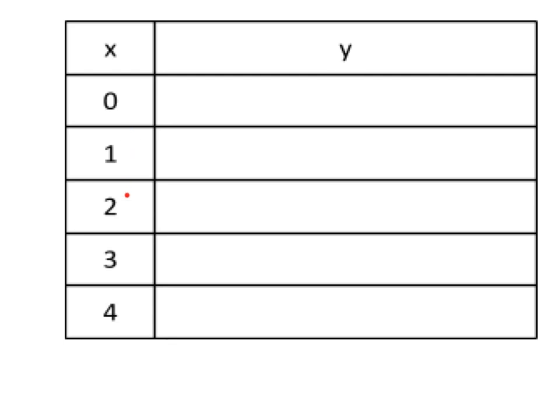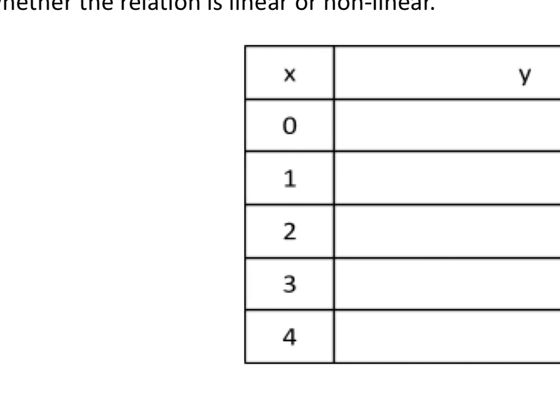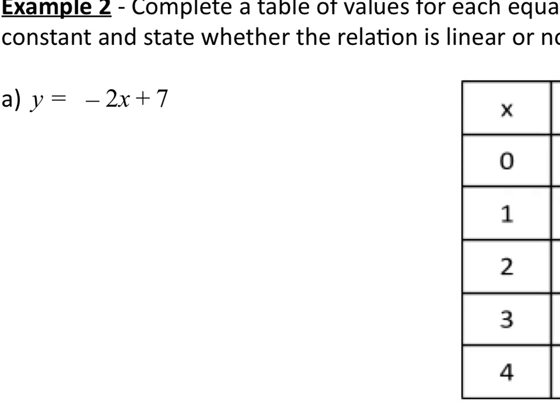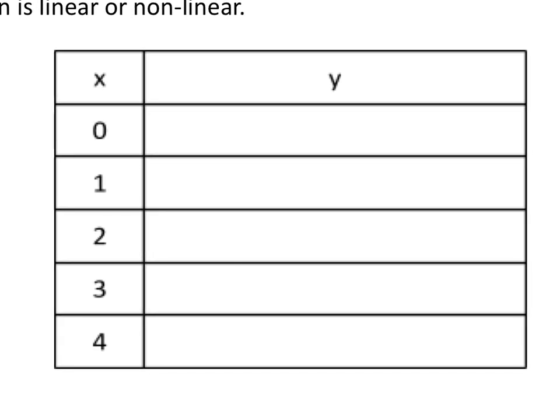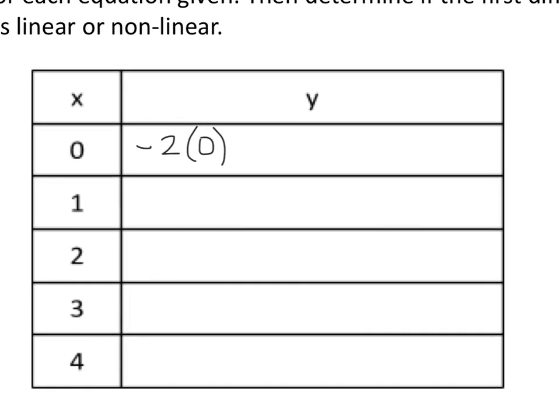So because they've given us x values, what we can do is take each of those x values and insert them or substitute them into the equation that they gave us in the place of the letter x. So what we're going to do is we are going to fill in the y column. So our equation was -2 multiplied by x, but we are going to fill in the x value that they gave us. So we'll start with the first value, which is a 0. And then we have to add 7.